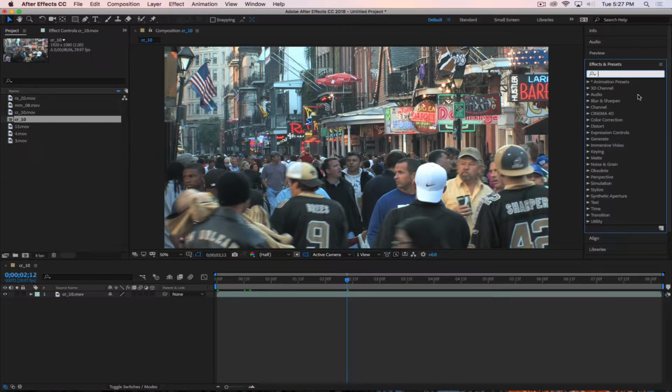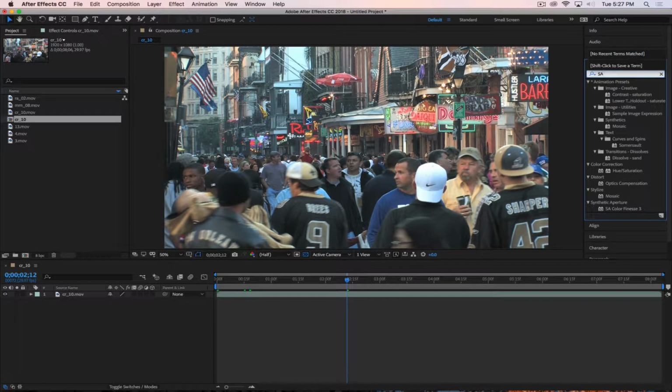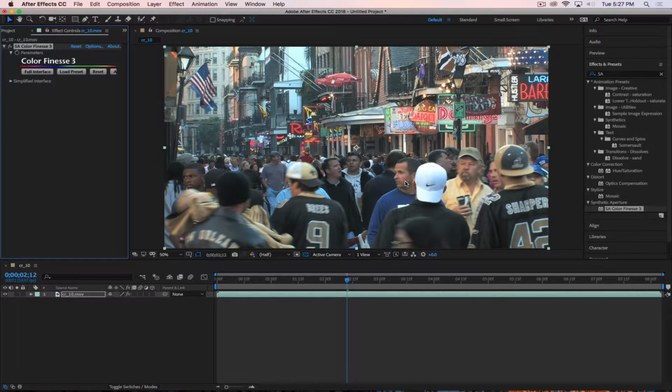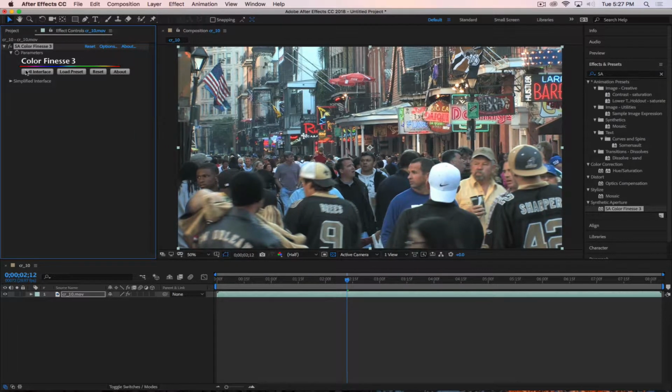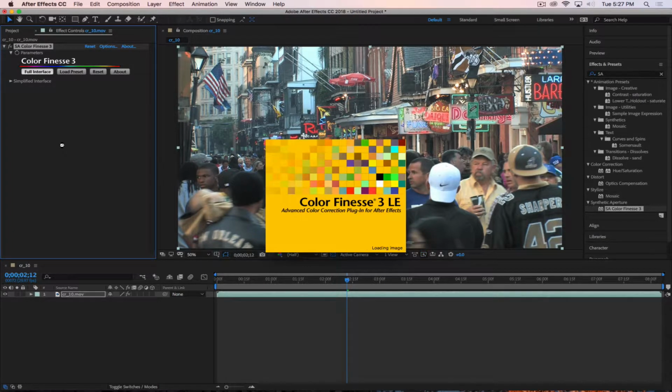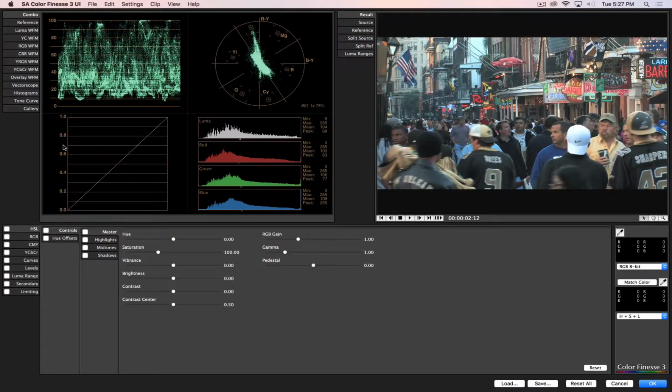It can be a little bit tricky to open up, so let's just make sure that everything's going to work correctly. If you get any funky stuff that shows up, like watermarks or bars on it or anything like that, you might need to shut down, restart, open up, and try one more time. So you're going to drop SA Color Finesse on your footage just like you would any other effect. And then you want to open the full interface. Up here where it says Color Finesse 3, you want to click on Full Interface, and it should open up the interface for you to work in. And this is what it looks like.